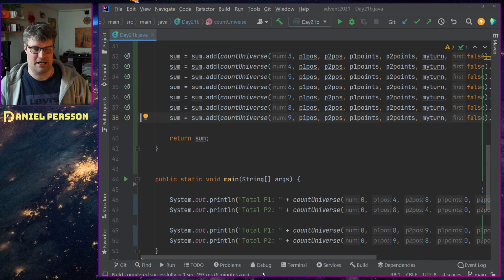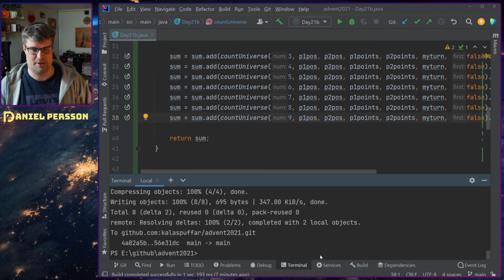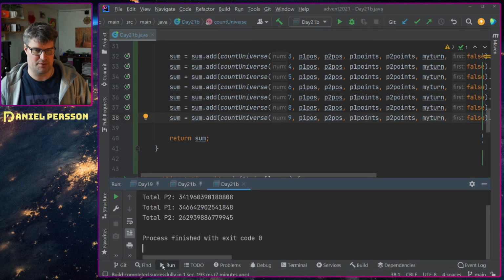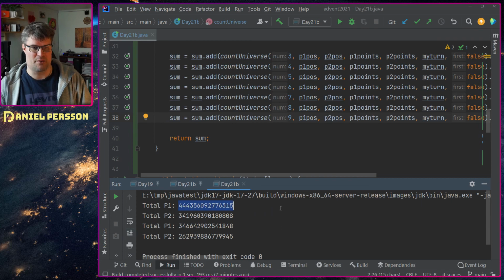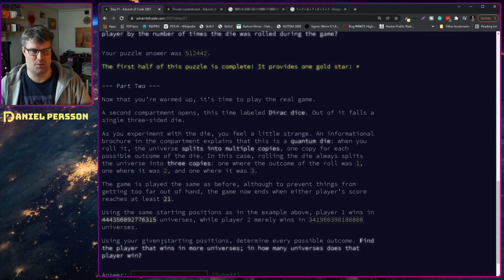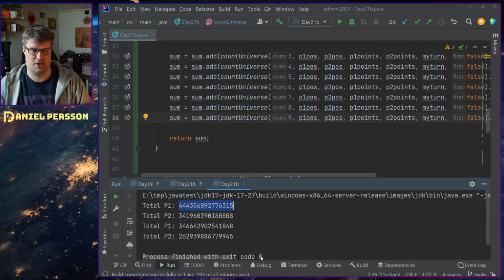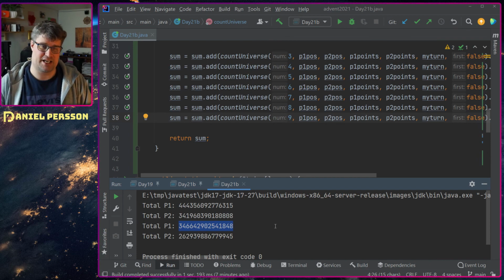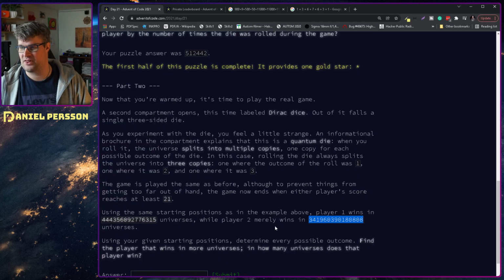And after that, I got a result. In the run result here, we see that player 1 got 444 at the beginning and 315 at the end, which was the right result here, and I also verified that the player 2 result was right. So I guess that this will be the player 1 result for this challenge. So let's put that in and see what we get.